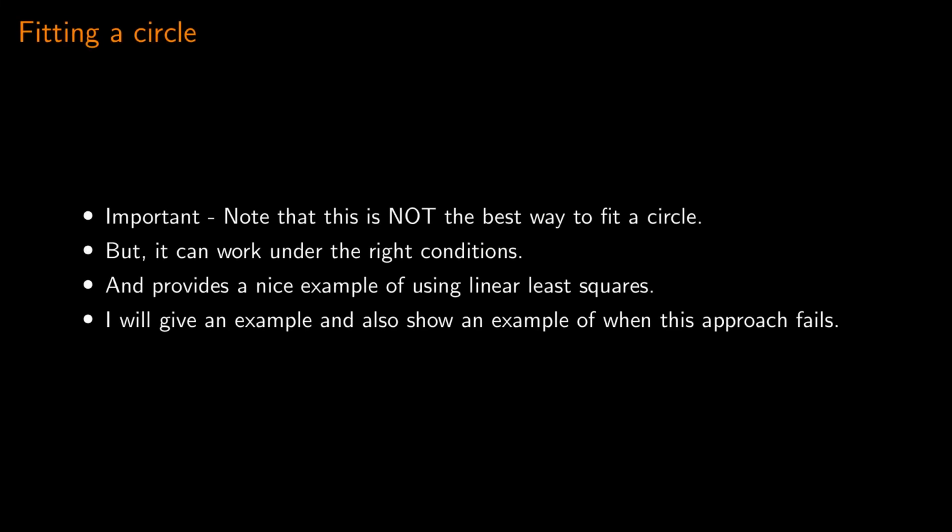Okay, so let's consider our second example of fitting a circle. The first thing to mention, and it is really important, is that this is not the best way for fitting a circle to a set of points in the general case. Under the right conditions, when the points to which we are fitting are roughly aligned with the circle to begin with, this method works very well. Despite this, it does provide a very nice example of using linear least squares, and I will go on to show an example where the method works very well and one where it doesn't.